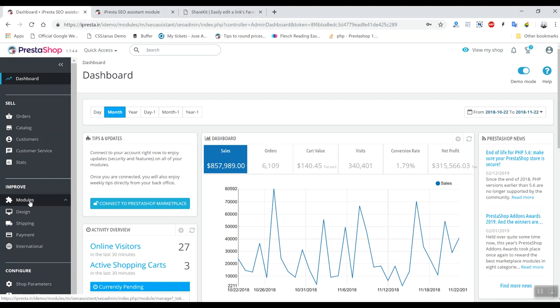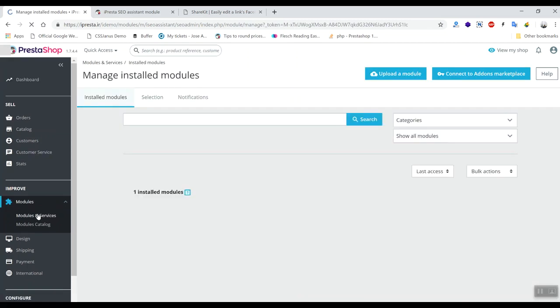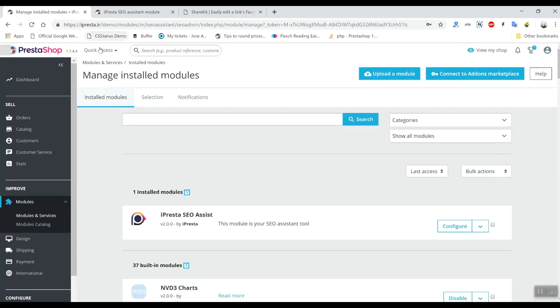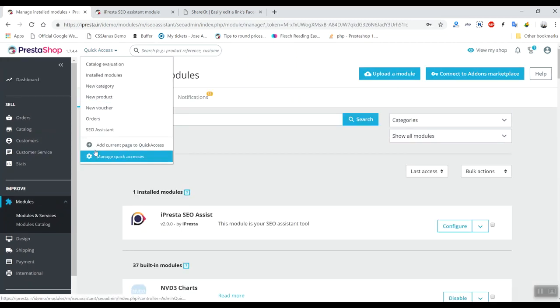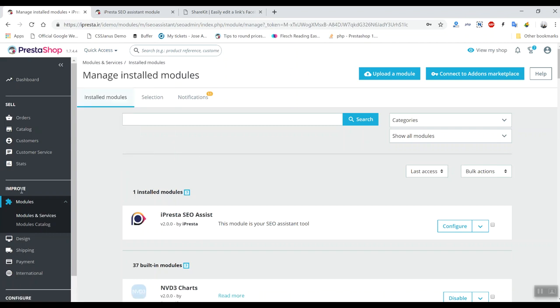The first section is the module's configuration page that can be accessed from the modules menu and the modules and services submenu, or you can easily access it from the quick access bar and click on the SEO Assistant menu. After the installation, you can see it listed inside the installed modules, and you can click on the configure button.